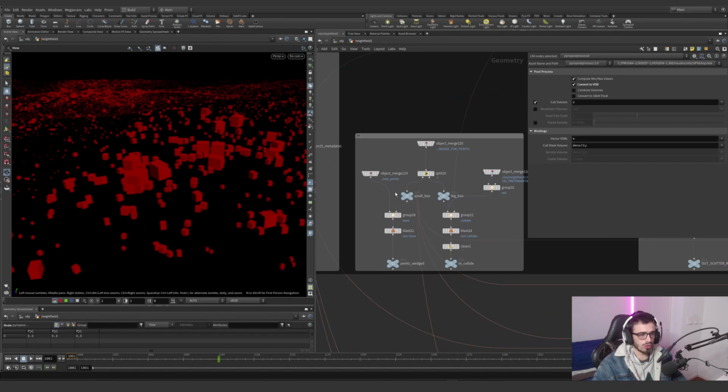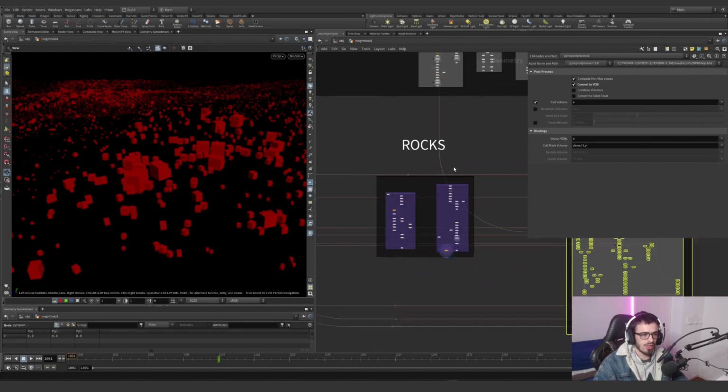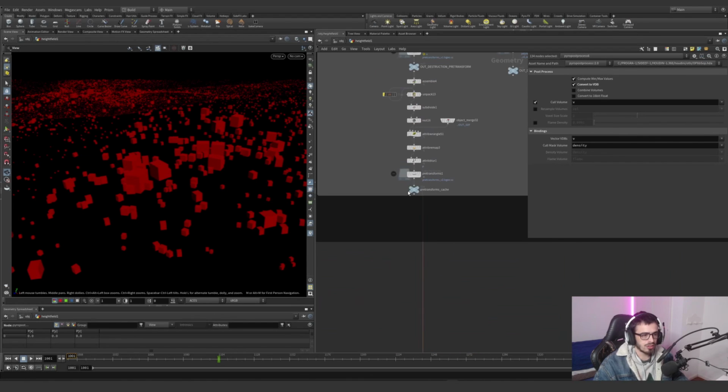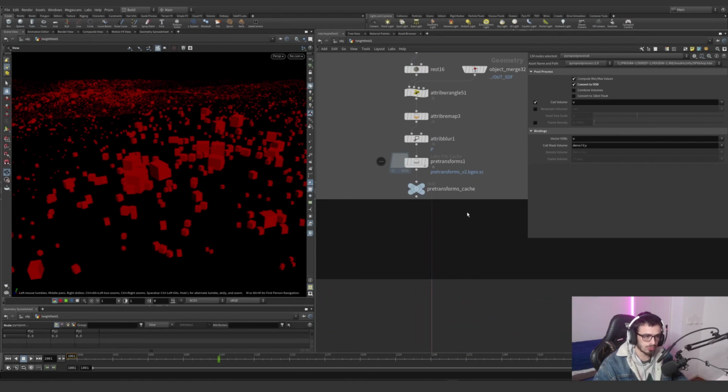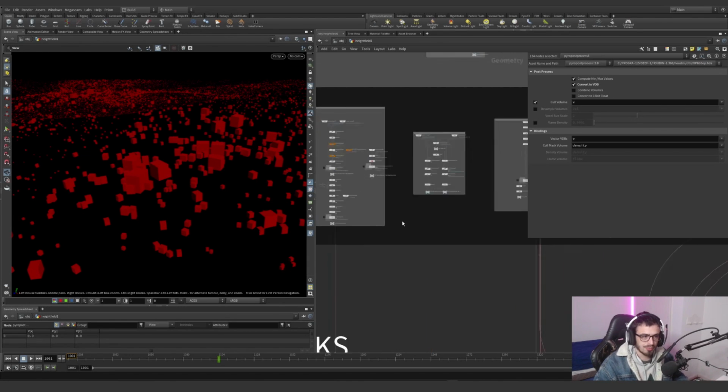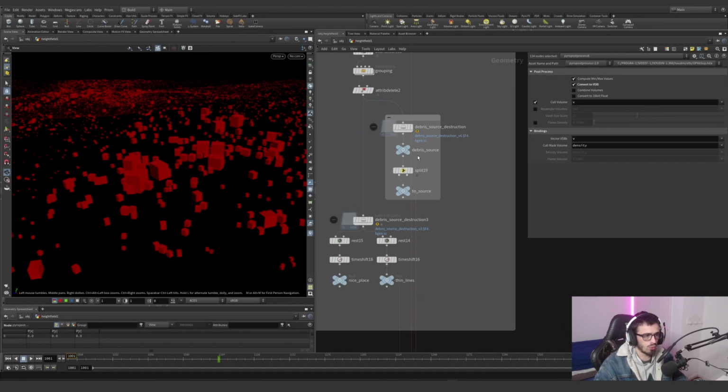We're also going to bring the small box and the big box, because this is what is going to create, basically, our sources, our colliders, etc. Then we will be bringing the pre-transform sketch, which we will be using to source for the debris, and the sourcing in general. Then we will be using the debris source, which we created before.